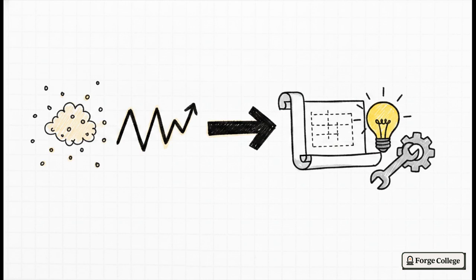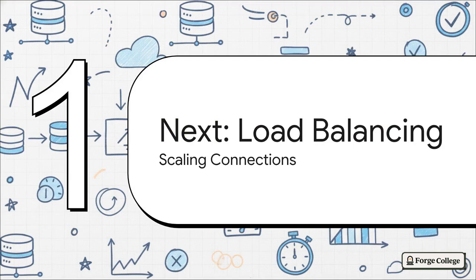So if you see mass cache misses, for instance, it might actually be caused by pathological time-to-live, or TTL, configurations, like, say, mistakenly trying to cache a rapidly changing Solana order book for 10 full minutes. You want to tie your raw telemetry directly to specific actionable recommendations. Honestly, this is exactly what separates junior developers from senior engineers. You prioritize your engineering work based on hard, undeniable evidence from your stress test rather than just taking random stabs in the dark. And finally, next stop, load balancing, scaling our connections.